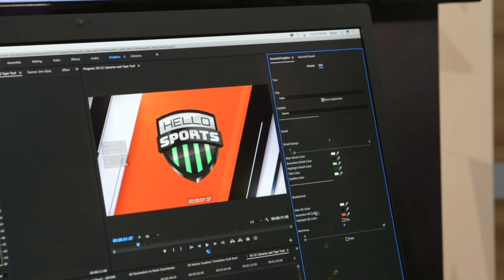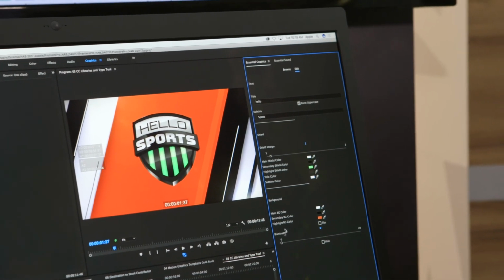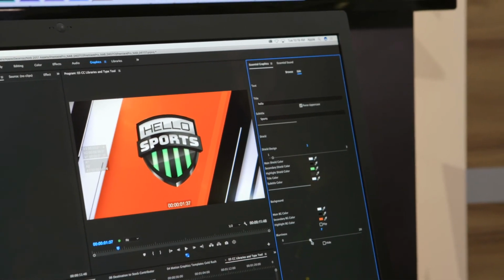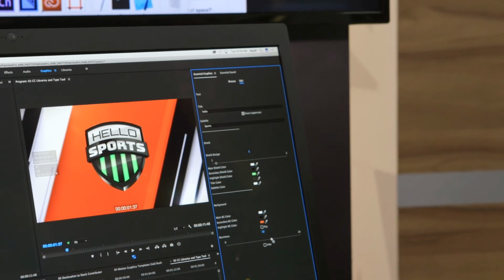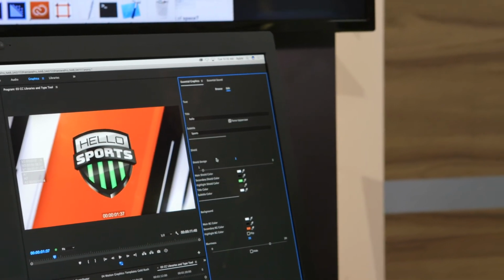But it gives the possibility for the editor to do the changes that are necessary on things like lower thirds, putting in a new name and title, to keep those things fresh without requiring the motion graphics designer to come back and do that work again. So the idea being that some of the simple editing can just be done in Premiere without having to go into After Effects for people who aren't as exposed to it. Exactly, and again, the simplified interface for this is really important given the complexity of what's actually under the hood here.